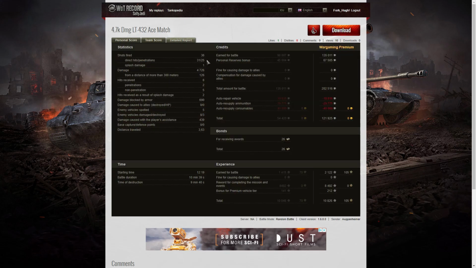He fired 36 rounds, got 31 direct hits and 25 penetrations. I got that wrong. I thought it was 25 penetrations or 25 shots. No, it was actually a lot more. 36 shots, but only 25 pens. 1 splash as well, damage of 4,726 hit points, of which 126 were at more than 300 meters. He received 8 hits from the enemy, 2 penetrations, 5 non-penetrations, and 2 hits by way of splash damage. And of course that last one was a fatal one because it came from the school bus. It was a shotgun. 690 hit points of damage blocked, 5 enemy vehicles spotted, 8 enemy vehicles damaged, 3 killed, and 439 hit points of damage assistance.